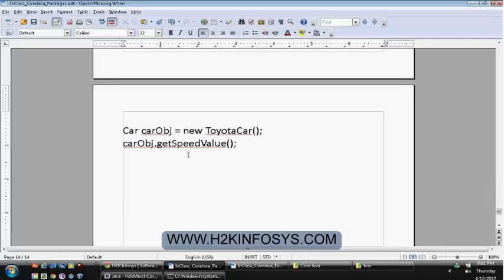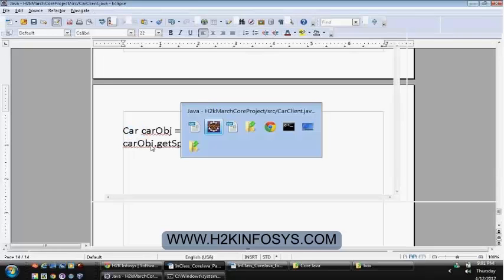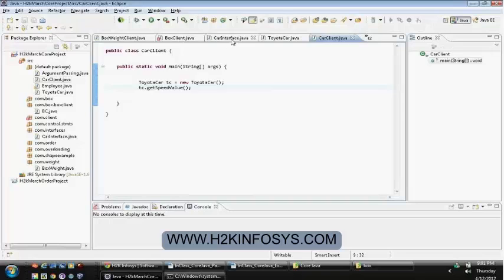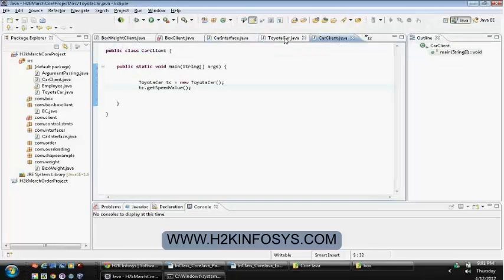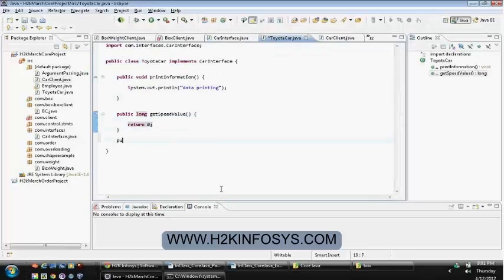But remember one particular stuff: when you are using a superclass reference, so here you are using an interface reference, you can only access the methods that are available under your interface. You can't access any methods that are available directly under the class, like public void get information.